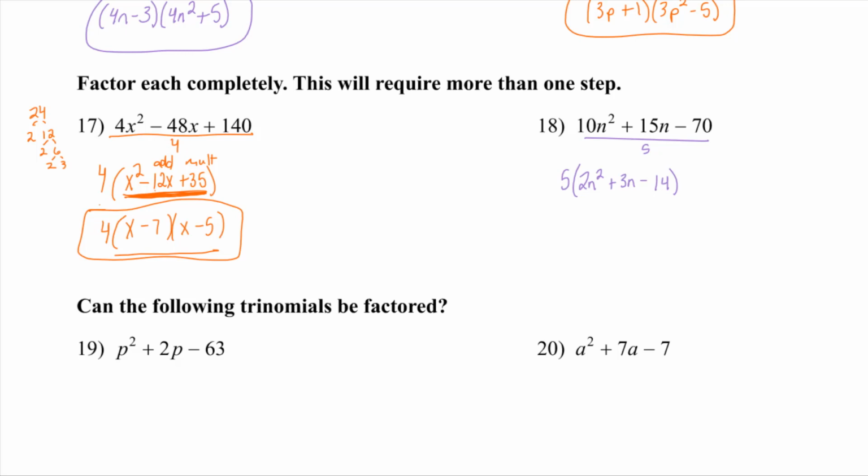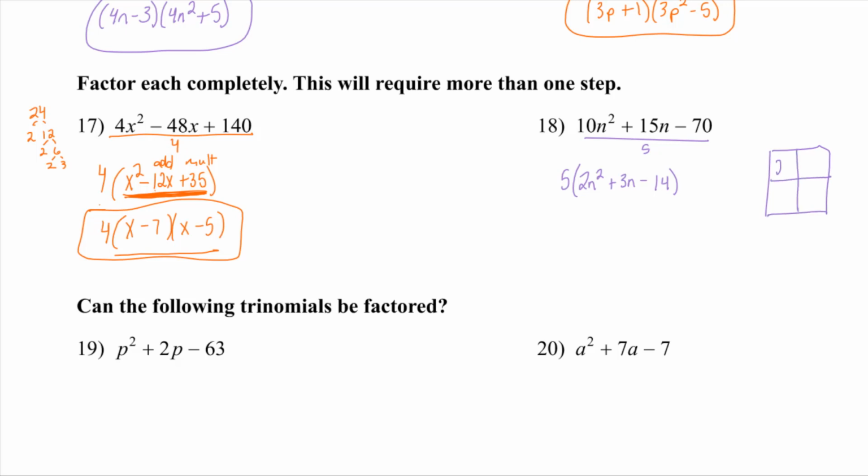But now we've got a trinomial. It's not a perfect square trinomial because we don't have anything we can square root. And it has something in front of n squared, so we can't just use the easy split it straight into 2 parentheses sort of situation. That means guessing and checking or using the box method. So let's make ourselves a box.